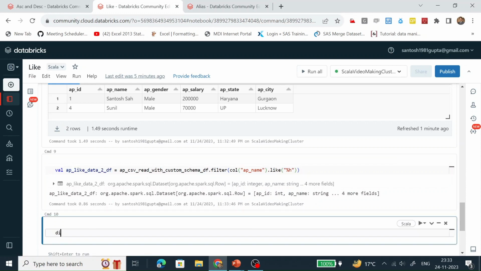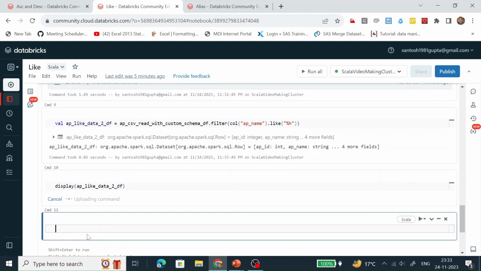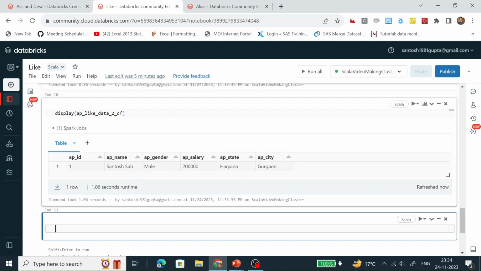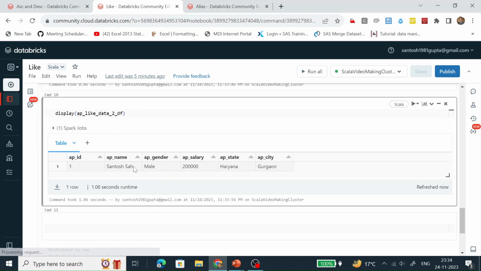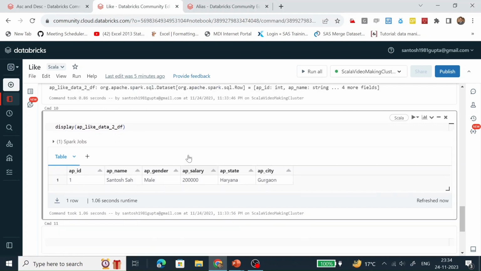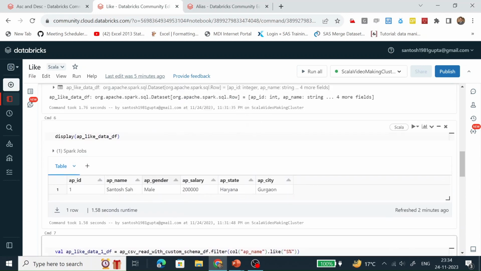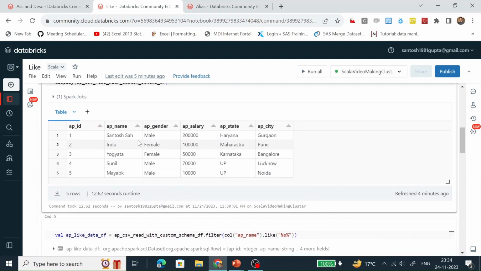Let's display. We can see there is one text which ends with h. This is the only record. We can verify from here only. There are 5 records and only one record is ending with h.